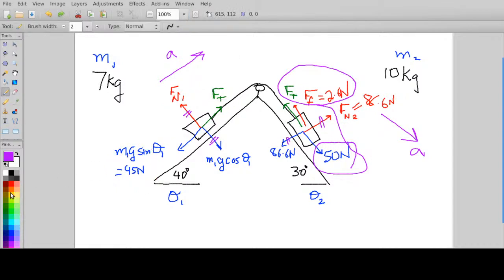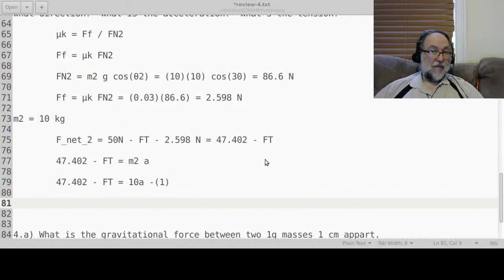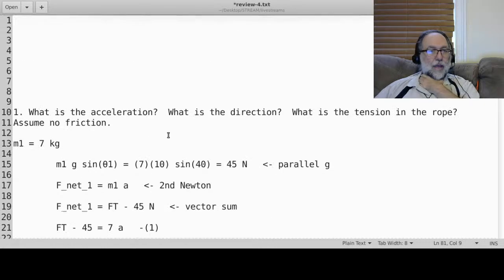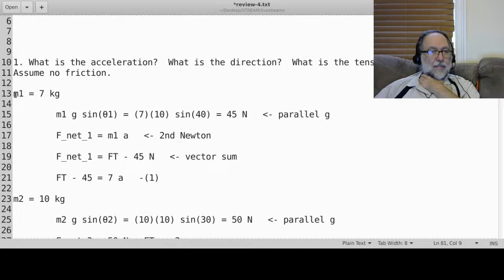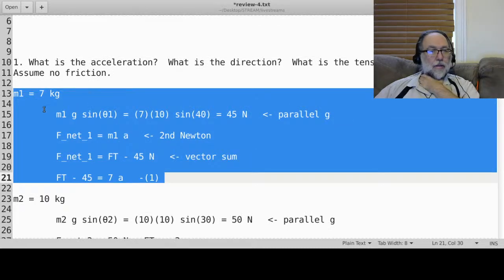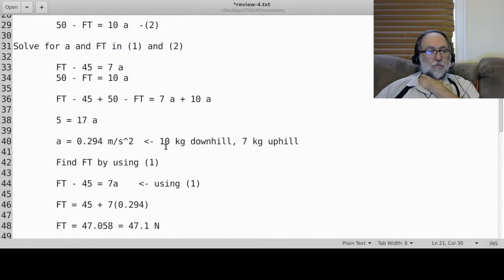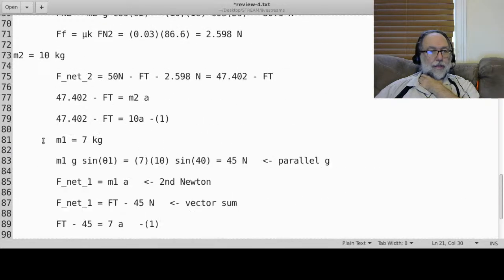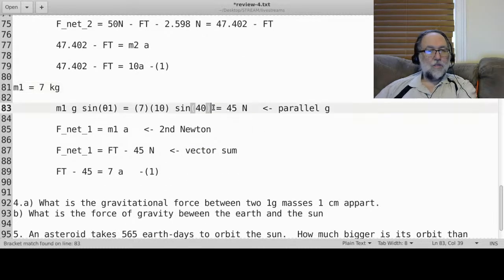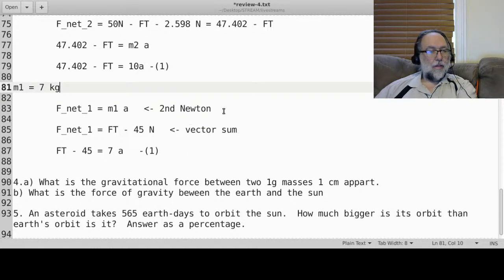Okay, in other words, nothing changes in terms of the analysis. The numbers will change for FT. You'll see that at the end. But the analysis is the same. So I'm just going to cut and paste that from up here, okay? So for M1, we did this analysis right here, all right? And we can just bring that down here like that, okay? All right, so actually we don't need this part here.